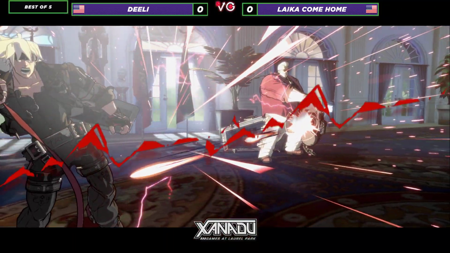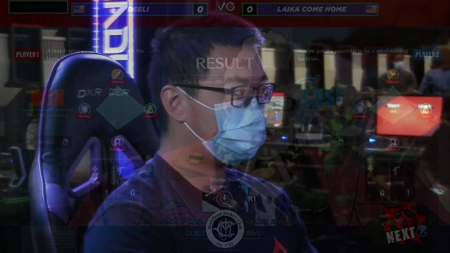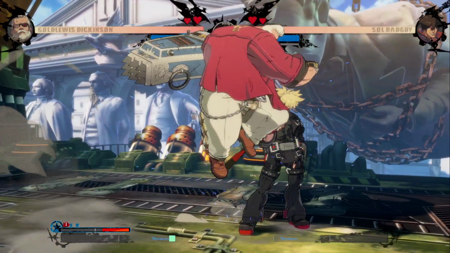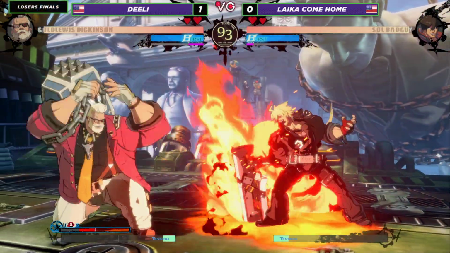Oh my God. That's just like when the perfect things line up, right? He got that burst literally at the last millisecond he could to not die there. Yeah, but credit to Deeli for getting Laika low enough that Skyfish would just chip instantly. Yep.